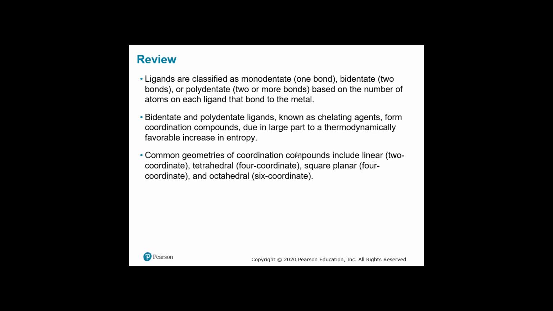Ligands are classified as monodentate, bidentate, or polydentate that are attached to the metal. Bidentate and polydentates are also known as chelating agents. They are very stable, and that has to do with an increase in entropy. And certain geometries of coordination compounds include linear, tetrahedral, square planar, and octahedral.